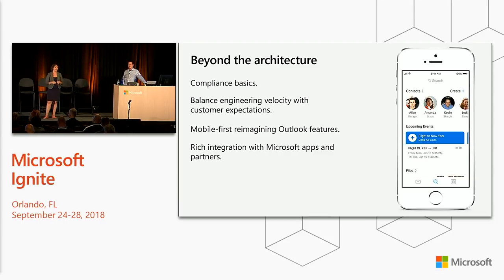And the search experience that I'm showing here and that Michael's going to talk through is one of those examples of where we actually have taken the needs of someone that we hear from the big Outlook app, and we've actually brought them to mobile in a unique way that's optimized for mobile, and that hopefully we can bring back to desktop at some point too.